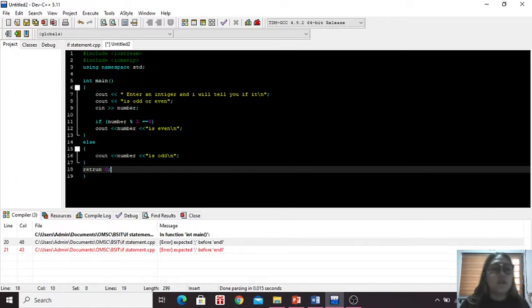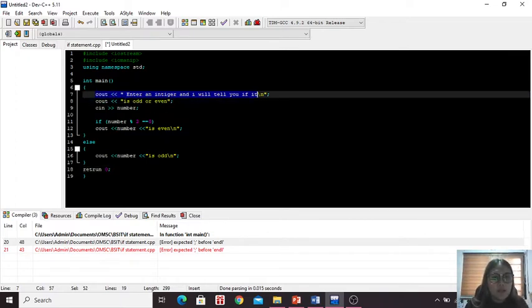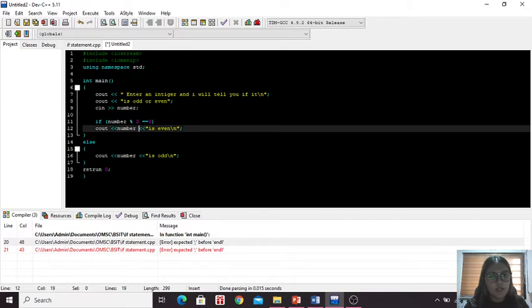Okay. So, yan. So, cout, enter the integer, and I will tell you if it is an odd or even. So, cin, nag-enter tayo ng number. Kapag yung number is divided by 2, and wala siyang remainder or is equal to 0, then isi-cout niya yung number and is even.